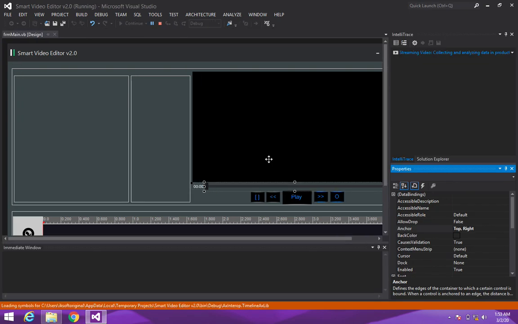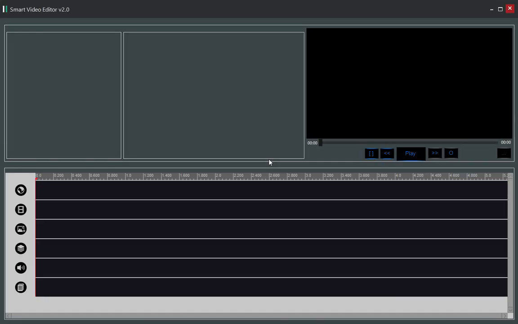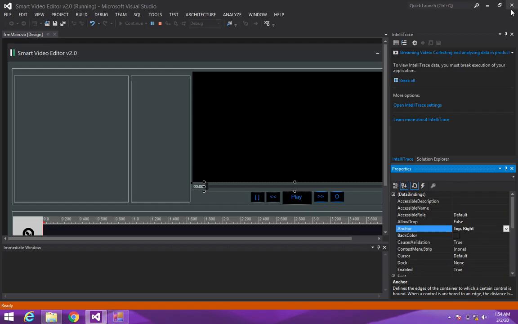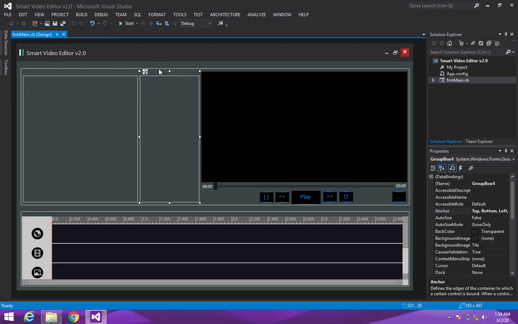Now let's start this and see how it looks like. Now this is awesome. Now you can see that our timeline has been working perfectly fine here, and this is very interesting. We can click on this import button to try to import a media, and that will be working perfectly fine.